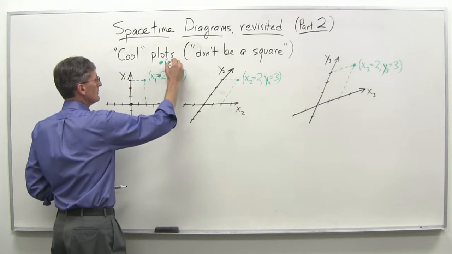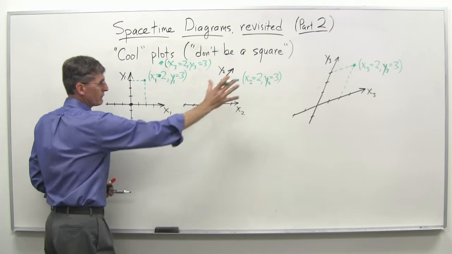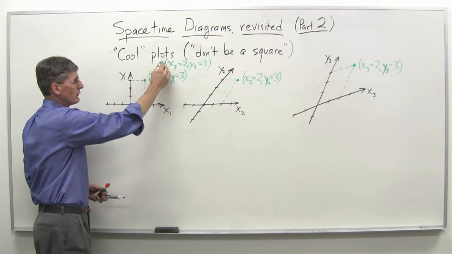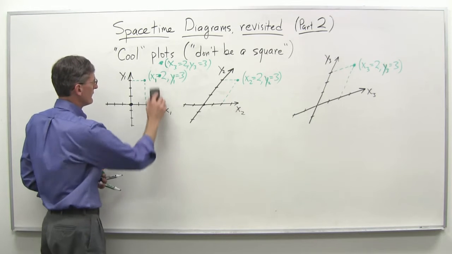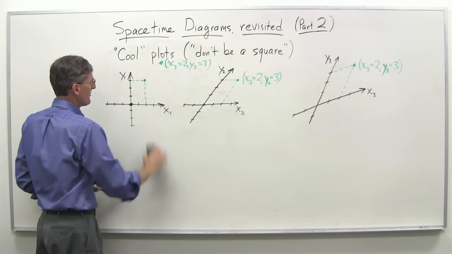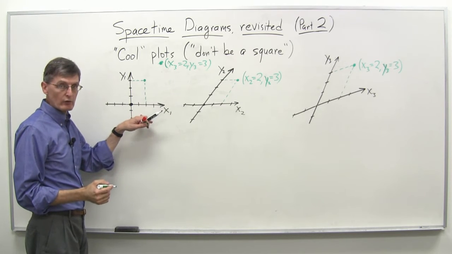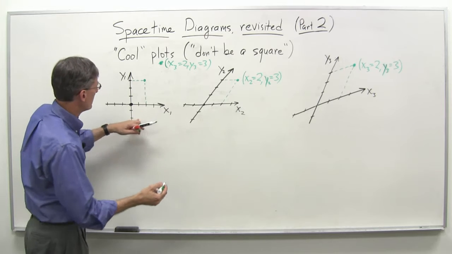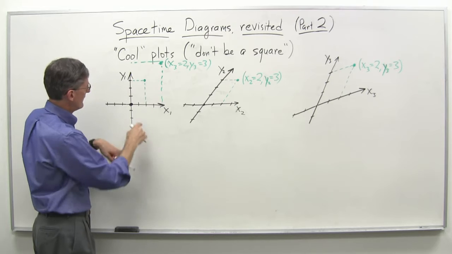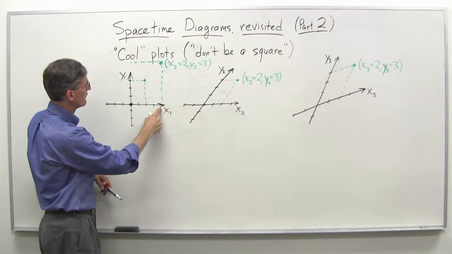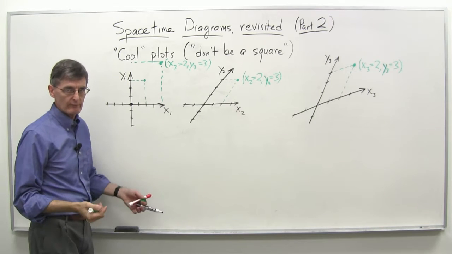x3 equals 2, y3 equals 3 point. If we superimpose the two, that point we're talking about is right there. And we can ask the question, what's the value of that? So let's just get rid of this for the moment here. What is the value of this point in the x1, y1 coordinate system? Well, again, just eyeballing it, we can see it's something like this, like that, and maybe 1, 2, 3, 4. So maybe it has a value of x1 equals 4, and y1, 1, 2, 3, 4, maybe 5, 4, 5, or something like that.